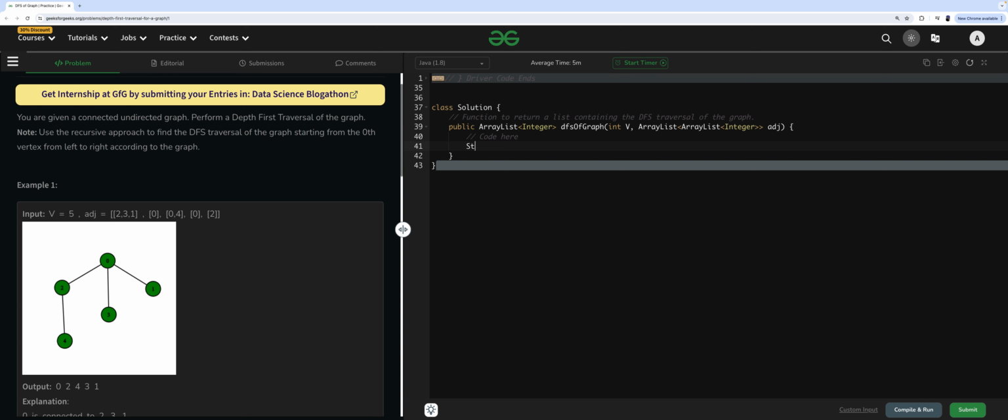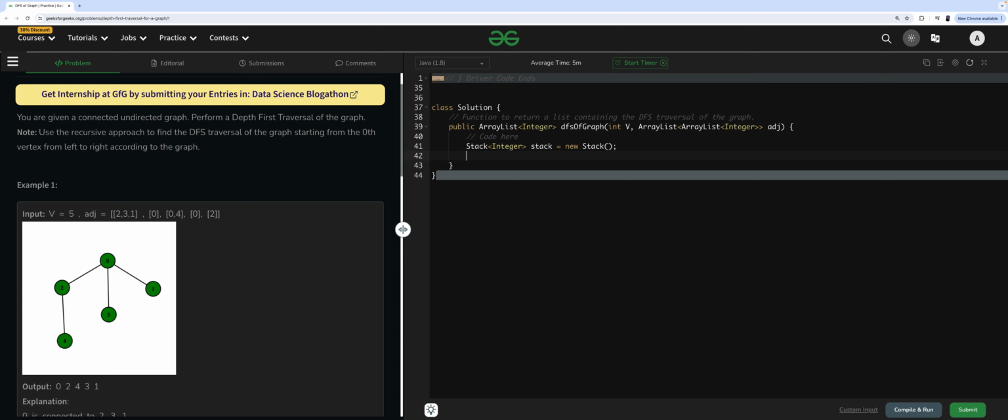so we can have a better idea of how the DFS works, right? So first of all, we are going to need a stack of type integer. Then let's make a set, because let's say we are at the 0th node, we go deep down inside 2, and since this is a non-directed graph, when we are at 2, we'll see, hey, 2 has 2 neighboring nodes, 0 and 4.